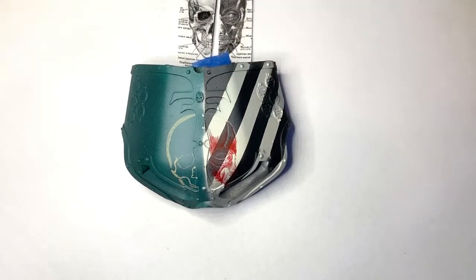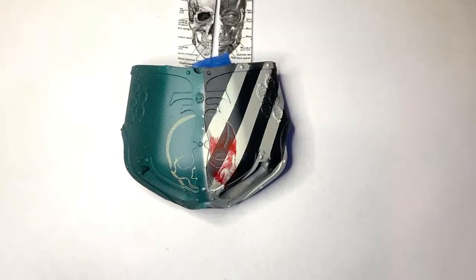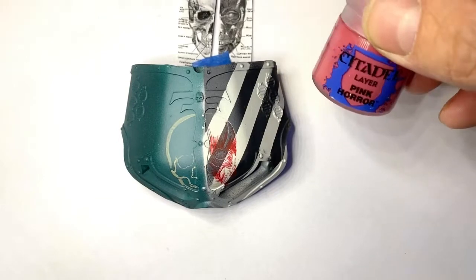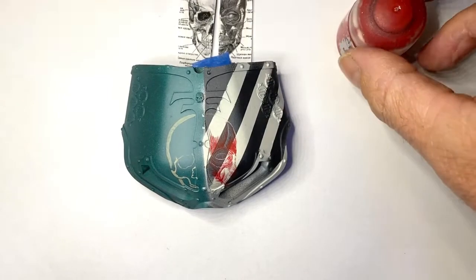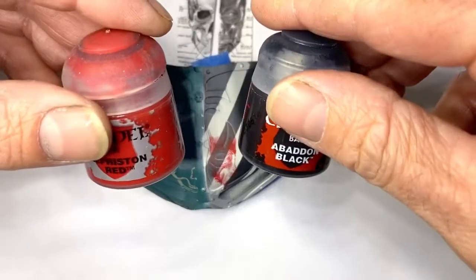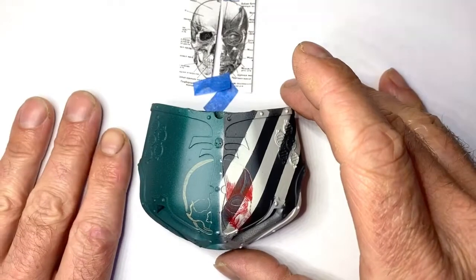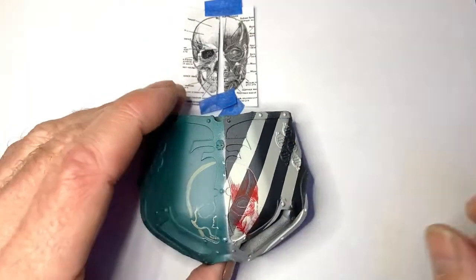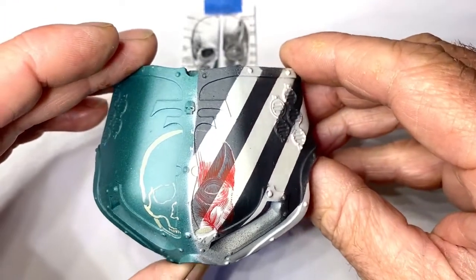That's a base paint, not an air paint, so I'll switch that out - Abaddon Black to the Mephiston Air and a little bit of Pink Horror. This isn't an air paint - I don't have this in air paint because I really only use it for this, so I'll just mix it with a bit of water. The next tone lighter will be these two, and the next tone darker is these two. I'm going to start with a little bit of black in it, and you can see I've still got this reference up there just to make sure I stay on track.